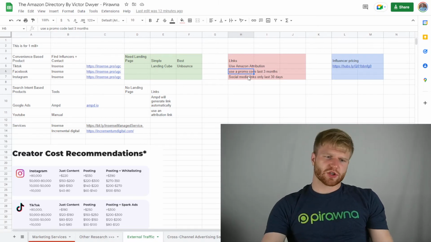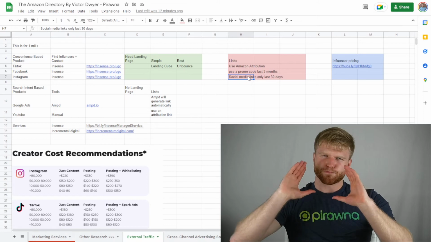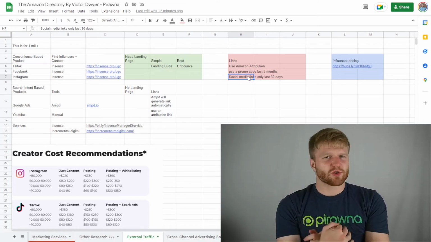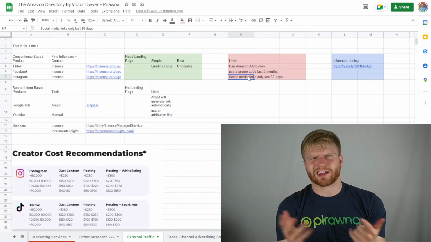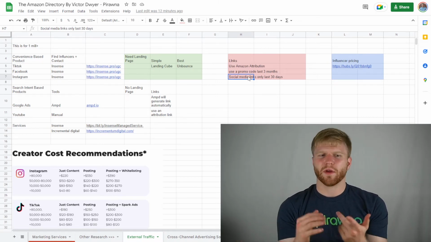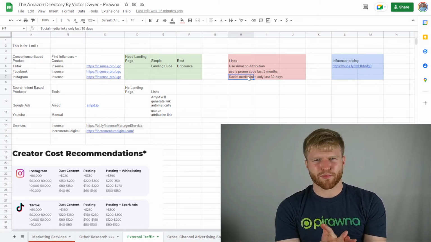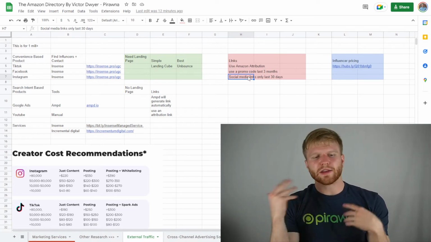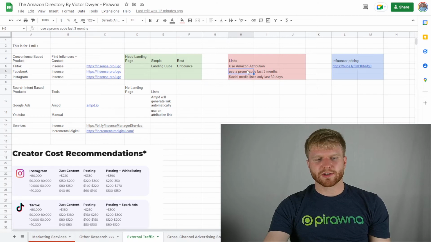There are a few different promotions on the back end of Amazon that you can use. You can use a social media link, which they call social promo links. You can use Prime deals. There's a lot of them. I use promo codes because promo codes last 3 months, while social media links only last 30 days.